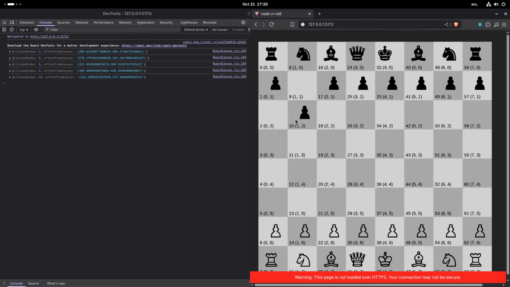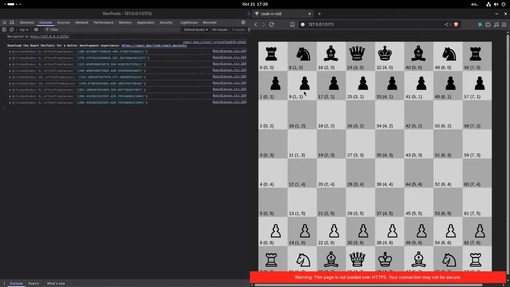It's interesting because if you click close to the pawn, but not on it, it still counts. Like, what if I click here? That obviously isn't on the pawn, but it counts. It's because of the way the grid's working. It's also because pawns are kind of a small piece.